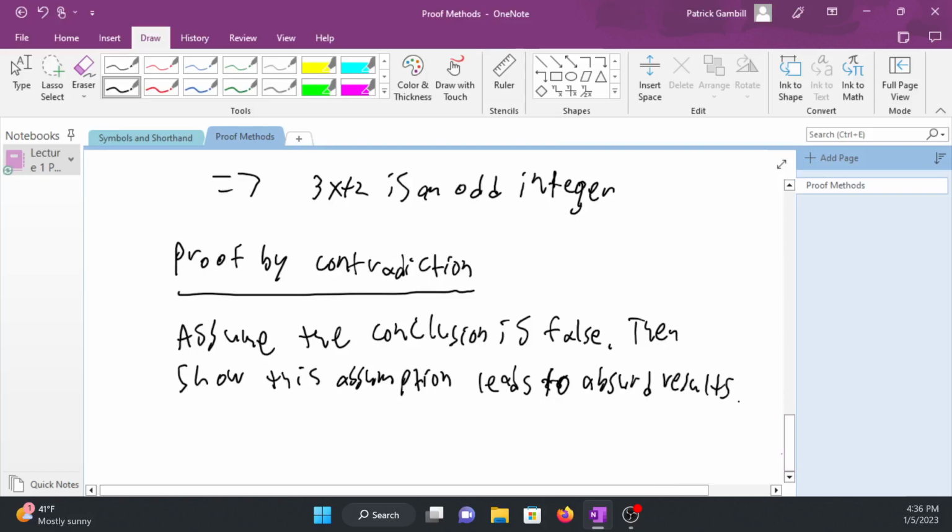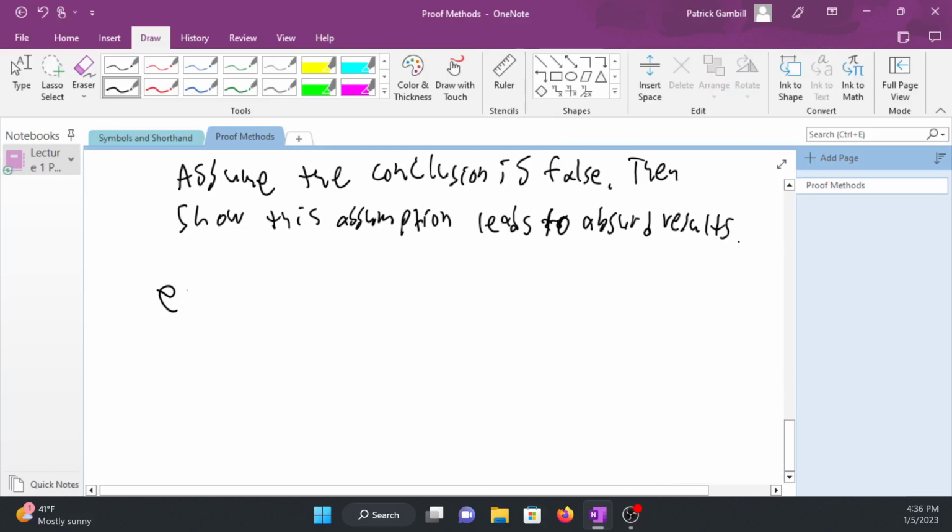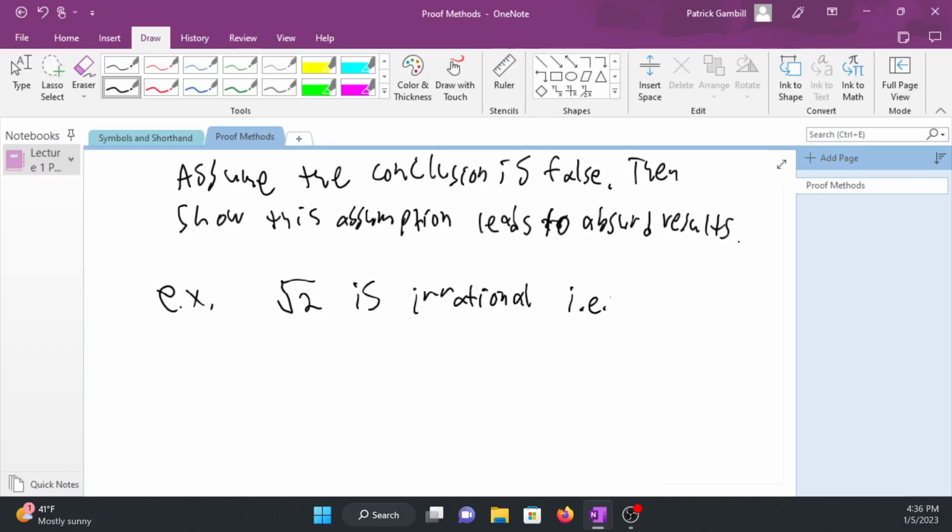So the classic example for this is going to be the example we do. If you haven't seen this in a proofs course, then we'll see it now, but this is one of the most famous examples of a proof by contradiction. We want to show the square root of 2 is irrational, i.e. square root of 2 does not equal m divided by n no matter which value of m you pick out of the integers, and whichever value of n you pick out of the integers that does not include 0.